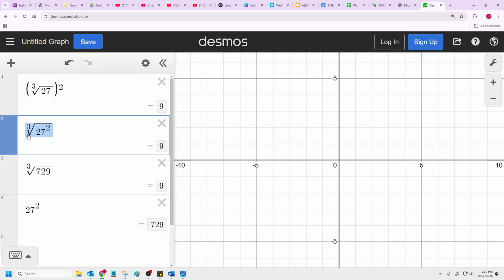So this and this do the same thing. We use this notation quite a bit. We use this notation as well. So understand they can give the same answer, even if it's a different order. This one is taking the cube root first, which gives me 3, and then it's squaring it. So it's not that crazy. Do your best playing around with it. You can find some other numbers as well that might help you.